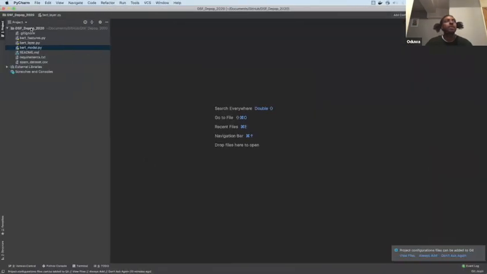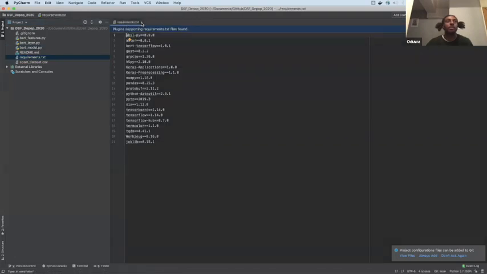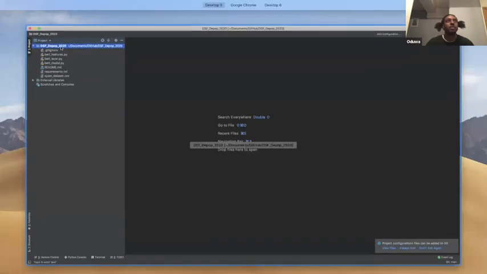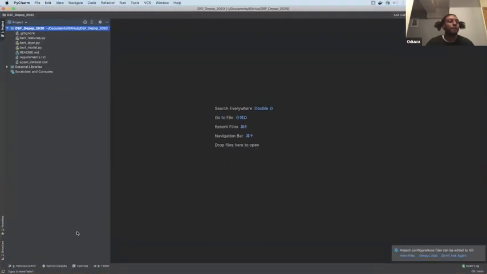If you've downloaded or cloned it, this is what you're going to get. Requirements shows the dependencies, which we'll get to in a bit. That's the data set. These two are helper files, which I'll start by going over. And then this is what we're going to be building on. The first thing we need to do is set up our environment. Like I mentioned, we're looking at Python 3.6 and above, and pip is the biggest dependency really. Let's open a terminal window.